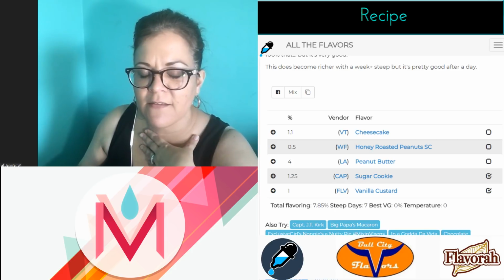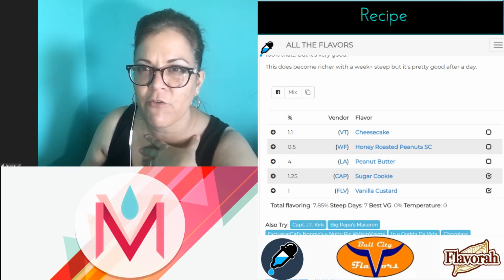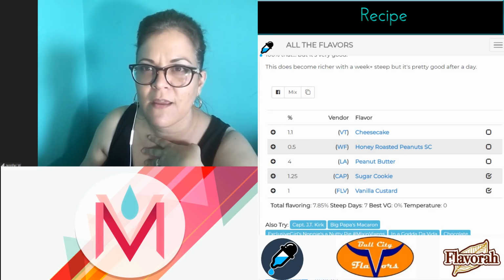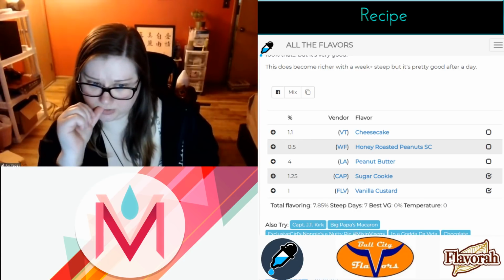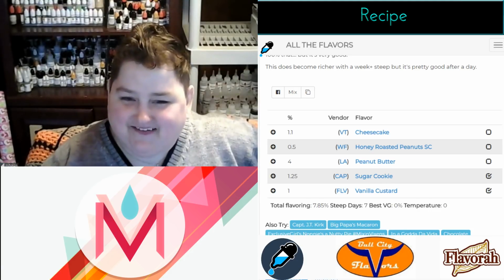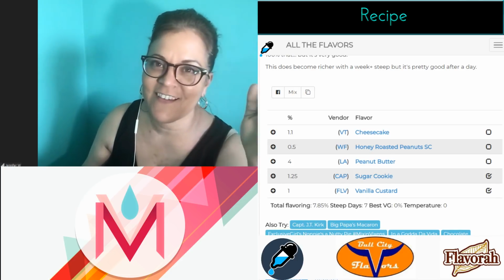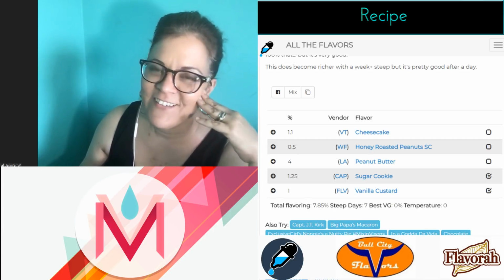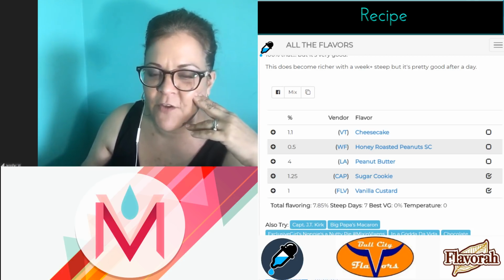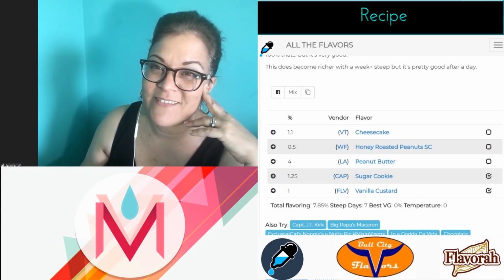I've heard it said before that the Inawera biscuit has that coconut flavor in it. I have never picked that up. Never. And I've looked for it. It seems to depend on what you mix with it. It's one of those power of suggestion things, where now every time I vape something with Inawera biscuit, I'm like, oh, this has coconut in it. Now that you've said it again, I'm going to try it again to see why I just don't taste it. But I mix with a lot of coconut, so maybe I might be coconut blind a little bit.